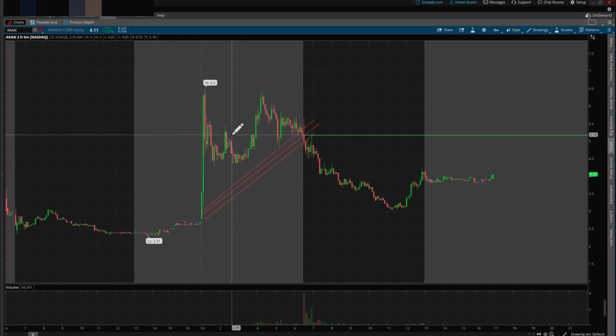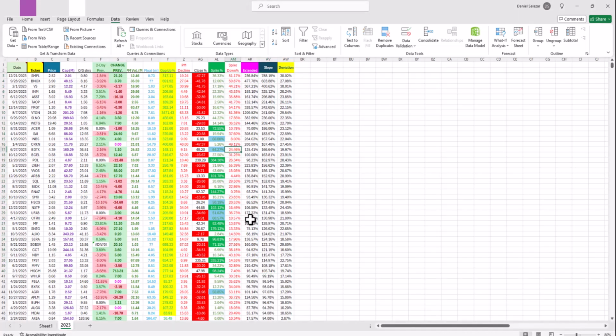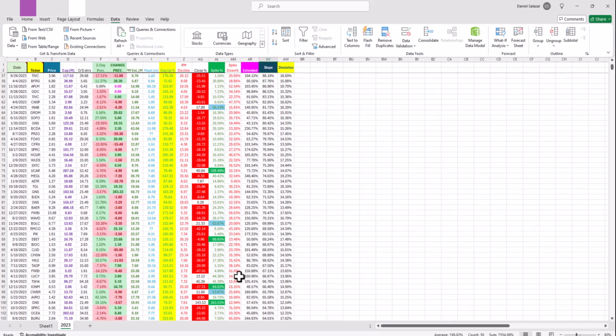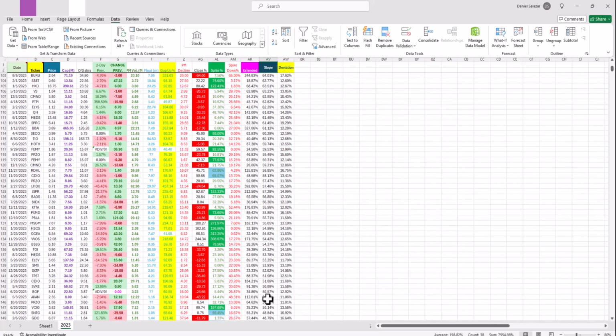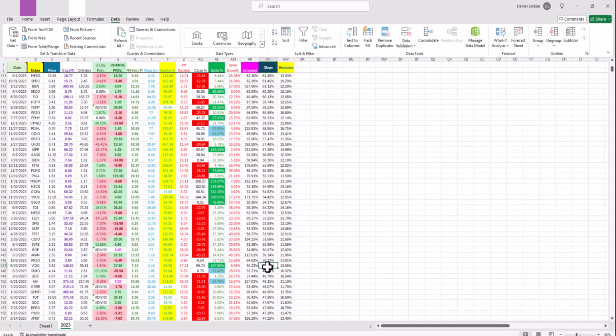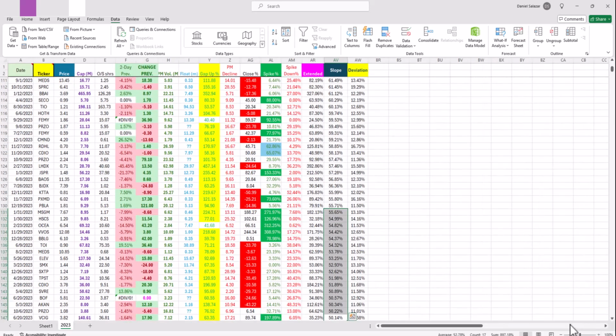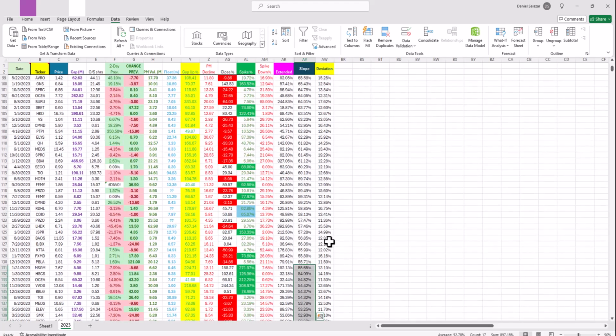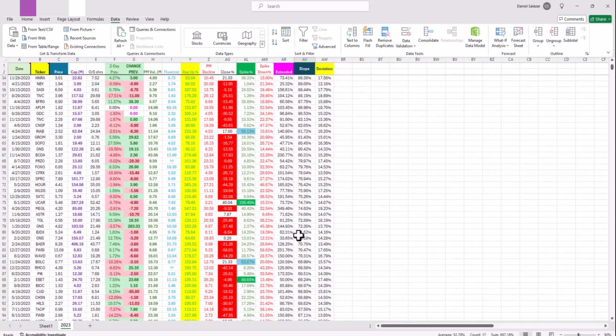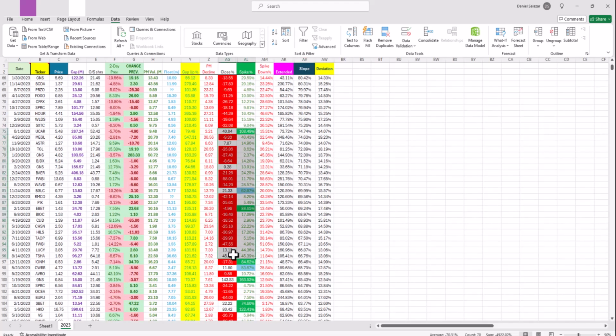Now you won't see it on the chart, because you would have to somehow read many numbers, not just the numbers but also the weight by the volume, which is very difficult to do. But if you have the data in Excel, you can see that anything with a slope over 100 spikes a lot. I also saw a good group over 50. Anything that has a slope over 50 also tends to spike at least 50% or more.